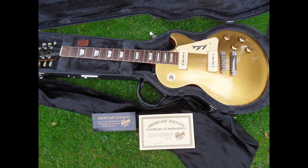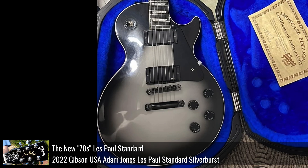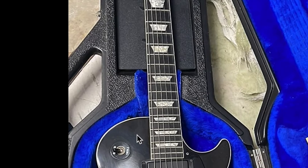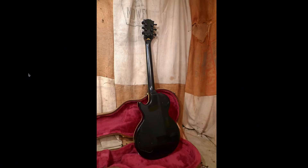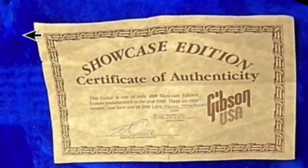The big claim to fame is they had EMG pickups for nearly all of them, except for the random P100 gold top. So the standard being offered in a teardrop-shaped silver burst — that's pretty much one of the only times in Gibson history, up until very recently with the Adam Jones signatures, that you could get that on a standard. Of the Showcase Editions, these standards are relatively popular — they've got the ebony fretboard and the trapezoid inlays, and once you replace the EMG pickups, most traditionalists really like them. Each of the Showcase Editions got around 200 made. As for the back, you don't have any continuation of the burst — it's just straight-up ebony — but there's a nice little decal on the back. It's really nice that his still has the original case and the COA.